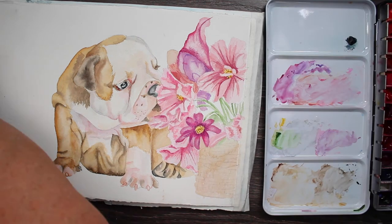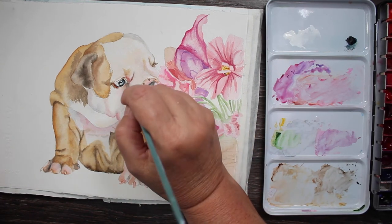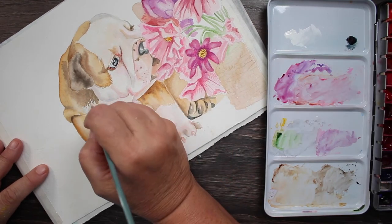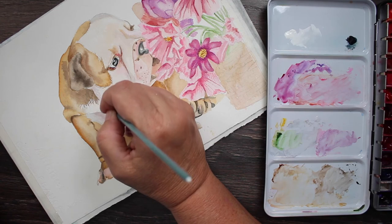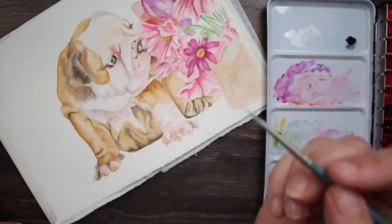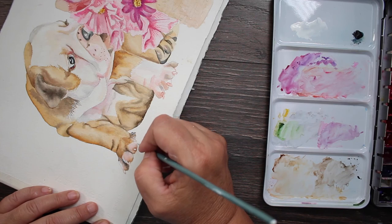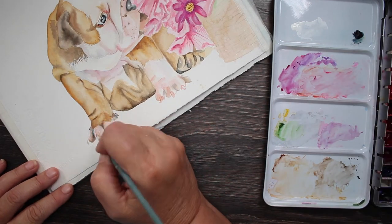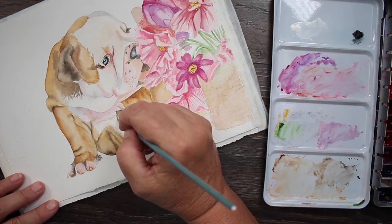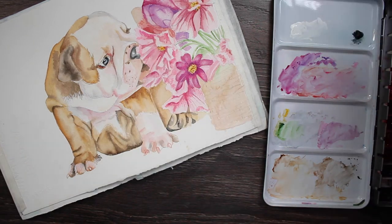As I'm letting some of that dry, I'm going to go ahead and start adding some white. This is just the bleed proof white, Dr. PH Martin's bleed proof white. I'm adding little tiny marks to indicate hairs. I've added the highlight to his nose and to his eyes. I'm also adding a little bit of fur, little tiny marks to indicate fur around his paws. Where his fur changes colors from white to brown, I'm adding a little bit around there. It's very subtle, but it actually adds a lot to the painting.